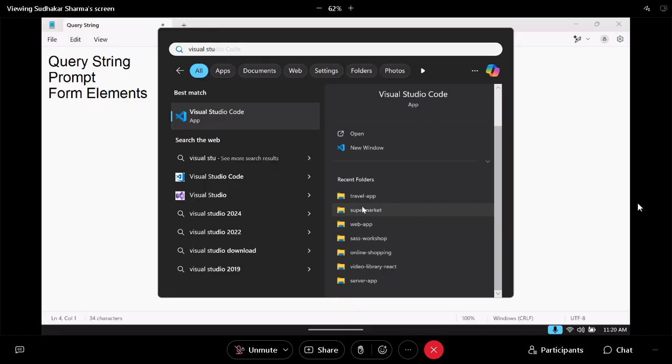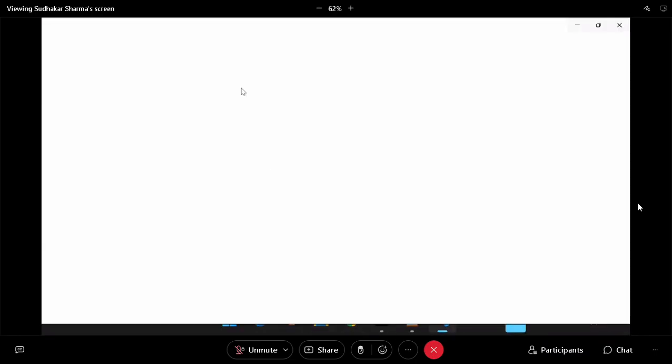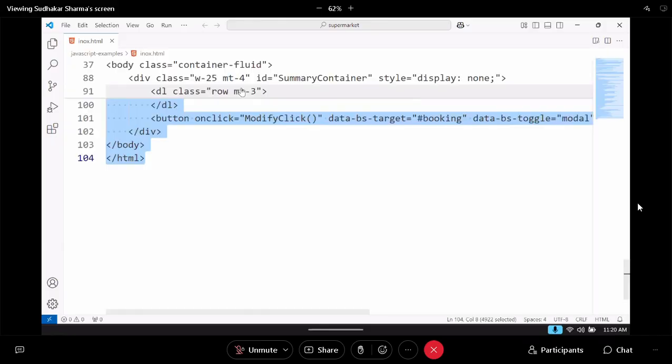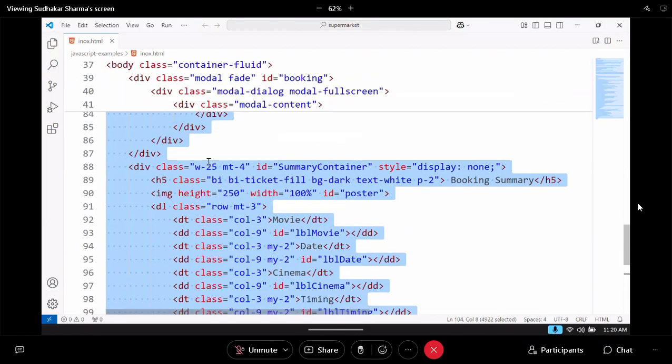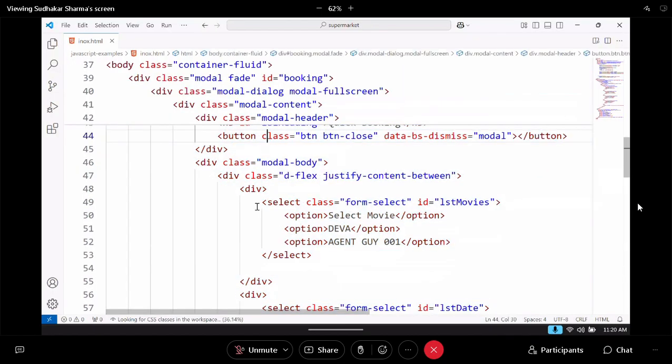Using drop downs we created one small interaction. So here in the input we used all these drop downs. Drop downs are all select.